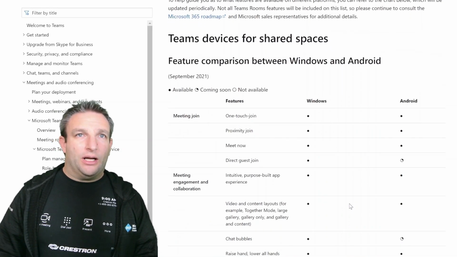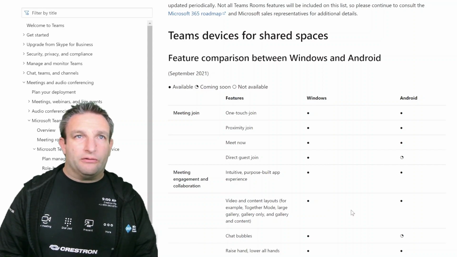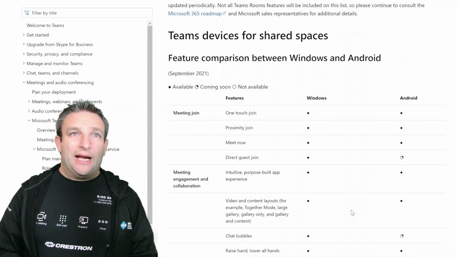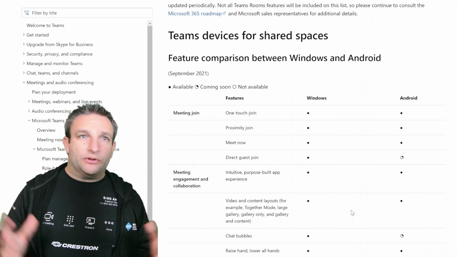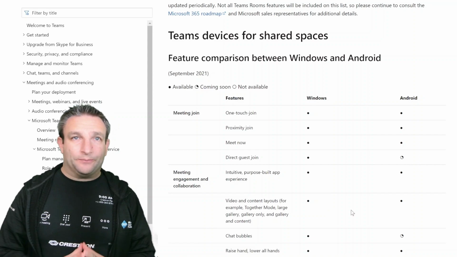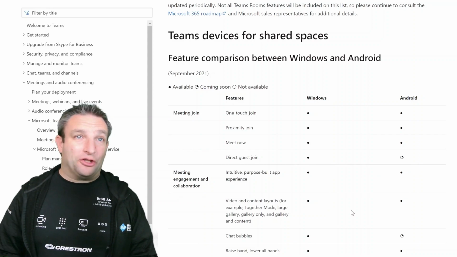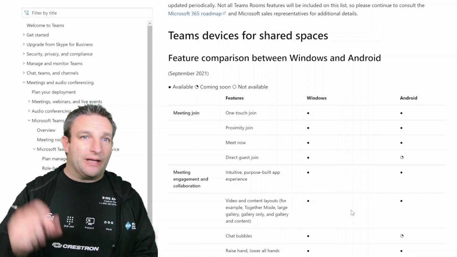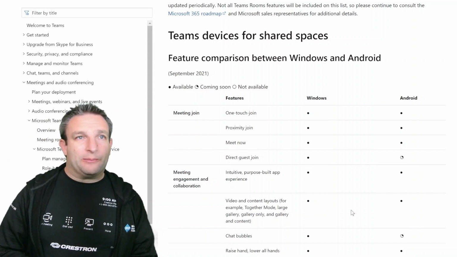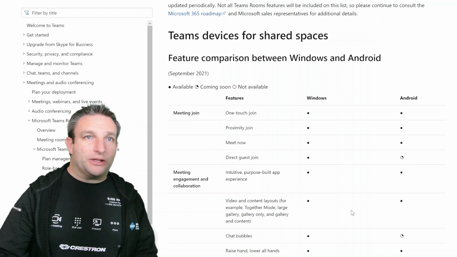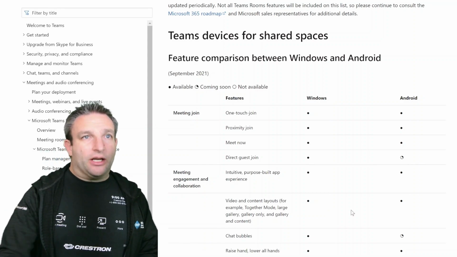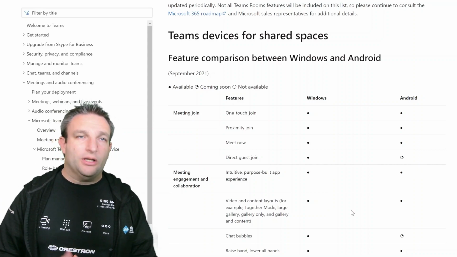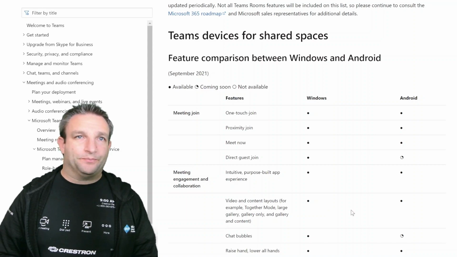So in the meeting, there is the ability to change your layouts and do together mode and gallery, large gallery. And there's some new features coming to Windows for dynamic gallery, etc. as well. And then next up, we have chat bubble. That's just been released for Windows, and it is then coming for Android. So a message will appear at the top of your display to show that there's some messages there. Maybe you want to get your personal device out and look at what link was shared. Maybe it's a survey or a Q&A session, for example. You could see that when you're inside the room.